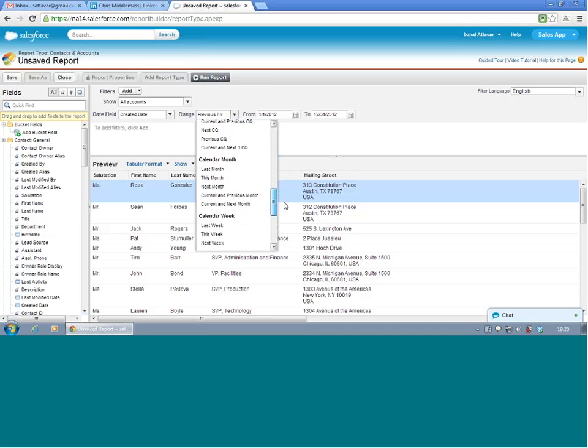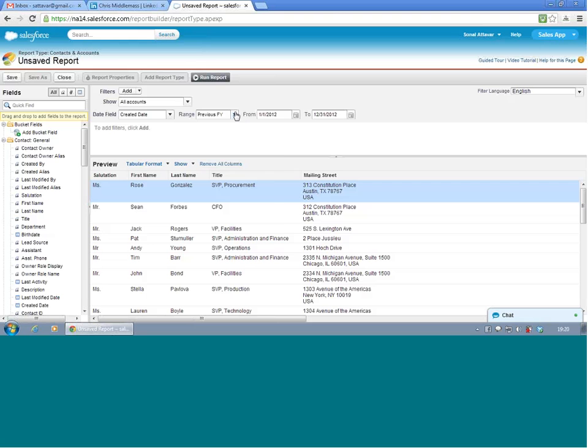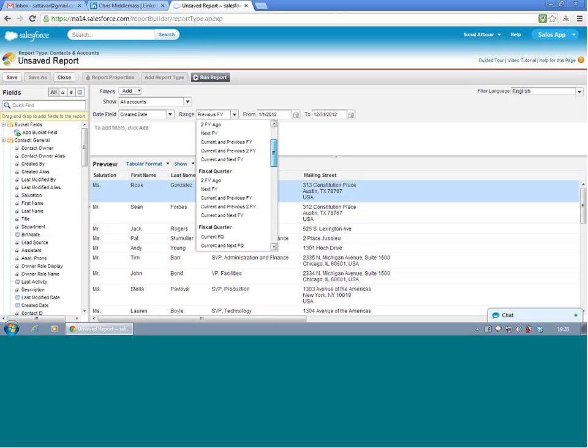We also have the last 7 days, last 30 days, last 90 days, and so forth. And the next days are for forecasting. We need the next 30 days. So when sales reps enter the lead, if you remember, we have to put when it's going to be closing, right? So that's a forecast. If you say it's going to be closing in the next 30 days, and you're creating a forecast for next quarter, the 30 days will fall under that quarter, or may not. So based upon that, you can create the reports.